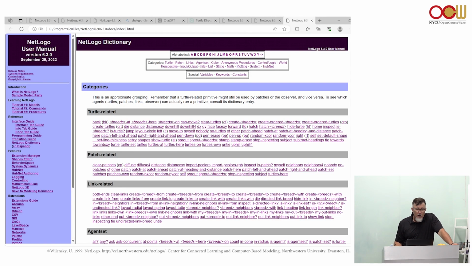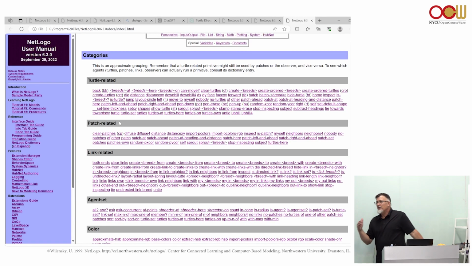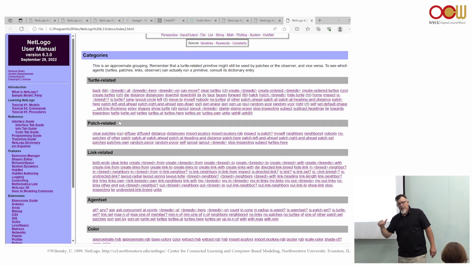So under the first gray bar, it says turtle related, right? So turtle related means all of these procedures that if you assign them or request them of one of these agent types, turtles are the mobile agent types, you can use any of these procedures with those. All right? Second, patch related or patch only. Actually, this will say turtles only, or turtles related, patch related, link related.